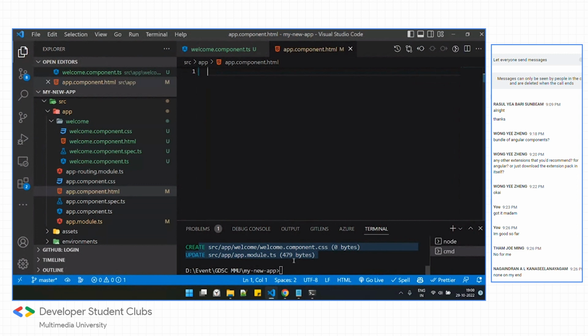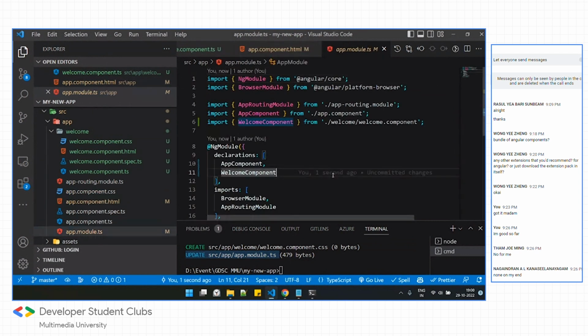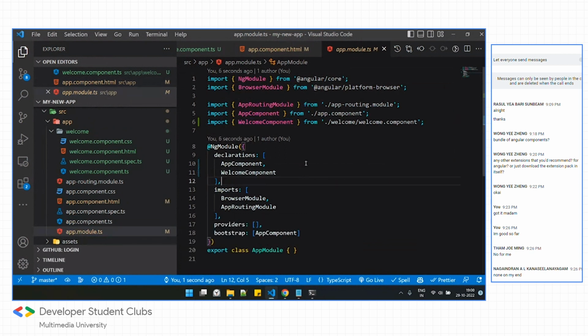And there was one more change I missed. They updated app module. So what they have updated in app module is this module. Before we go to component, there is this thing called ng module. A module is, again, a bundle. When we are letting our application know that this is a module, if there is ng module on the top of a class, then that class will be a module. It doesn't depend on the name, but it is a sort of naming convention.